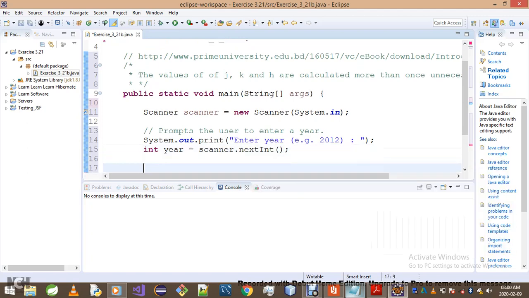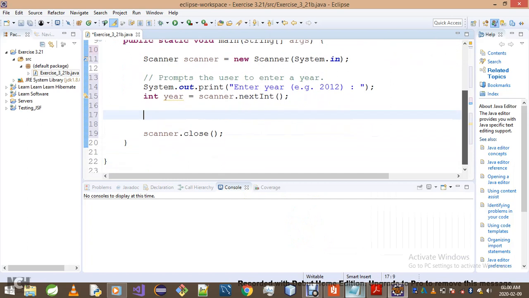What you will then do is to prompt the user to enter a month.